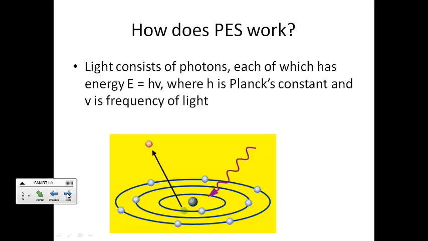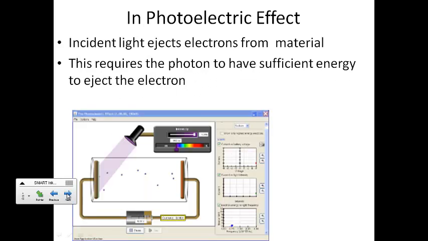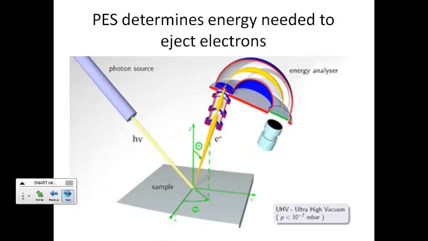How PES works: Basically, all light consists of photons which all have a specific energy. So if we shoot a photon of light at the atom, we can cause the outermost electron, the least tightly held electron, to be ejected from the nucleus. And we can measure the energy with which it hits a plate.